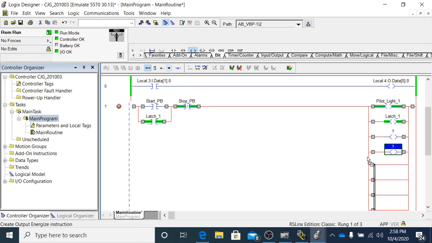I just want to show you that there are a couple different ways of doing this, and just so you can see it.